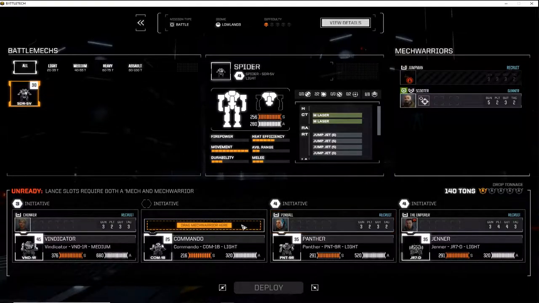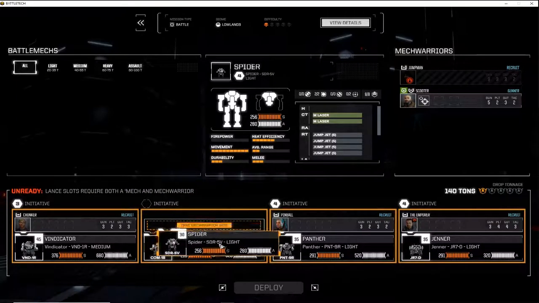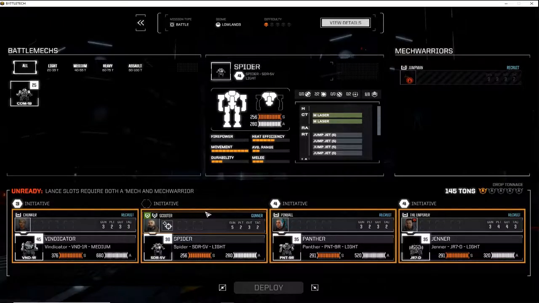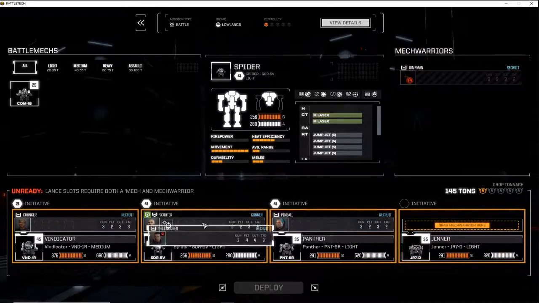Alright, well, let's see what we got. So we have Spider, which is the one I want, actually. So let's put the Spider there. Oh, I see what he did. Okay. And then we're bringing in the Commander. Now, I don't think he's going to... I think he's going to move somebody. So we're going to move Joel, the Emperor, to the Spider.